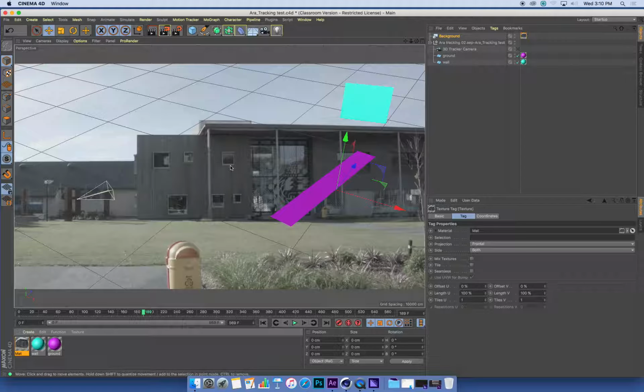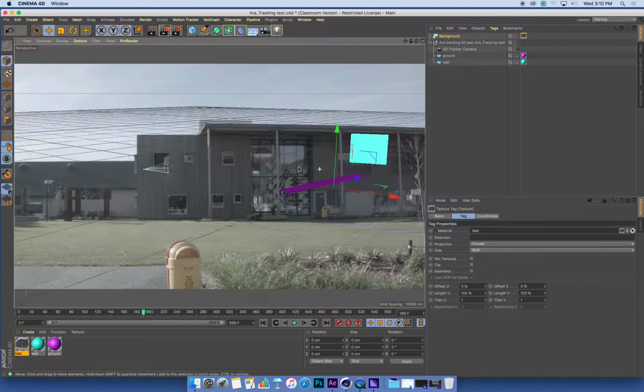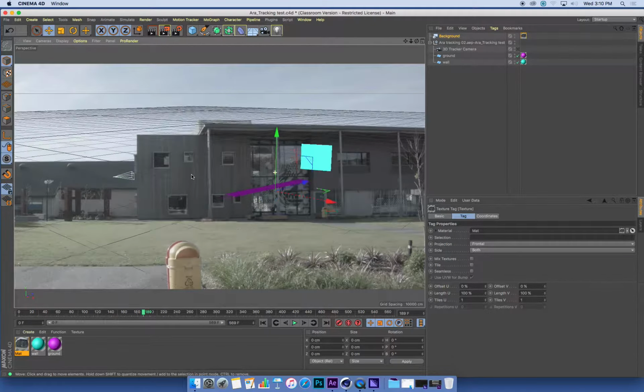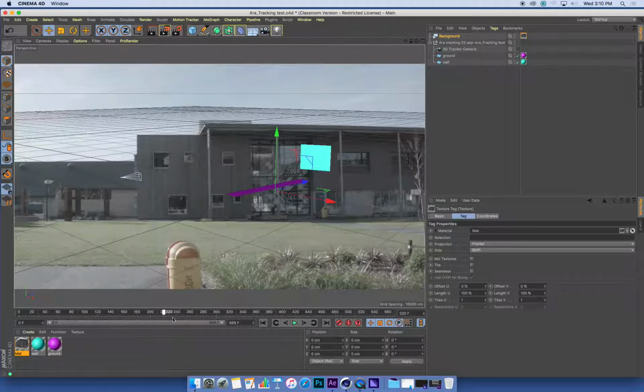Now this is a background object. It's like a 2D layer in After Effects. It's not a 3D layer. It's not a 3D object. So if we tumble around in our 3D space, the background doesn't change at all. So that's really important to note. That's not a 3D layer, it's just a background image. The other thing you'll notice is that if you scrub through your timeline in Cinema4D, the background picture doesn't change. So we're not actually seeing the film footage, we're only seeing the first frame.